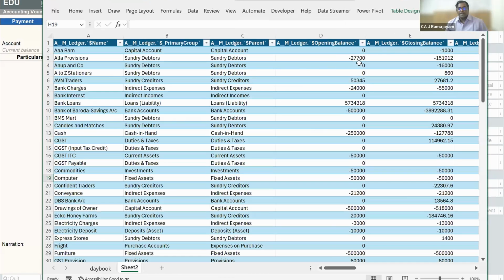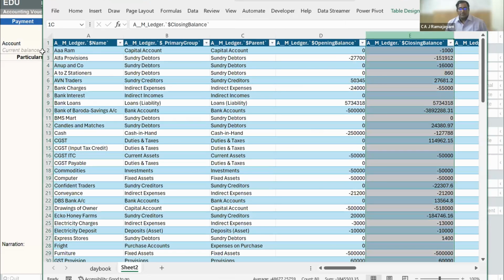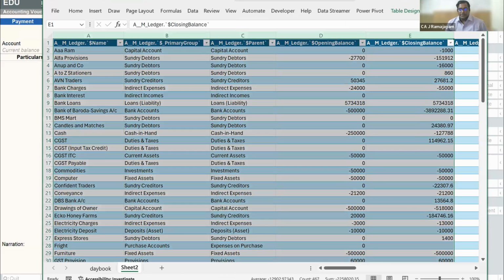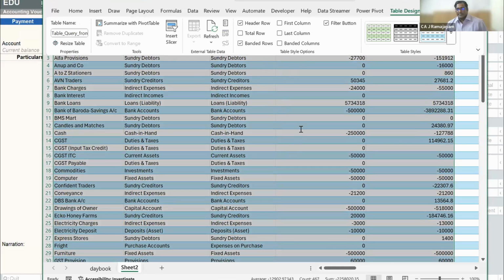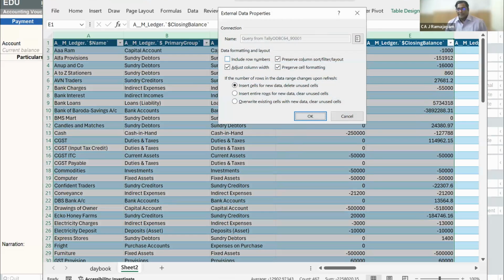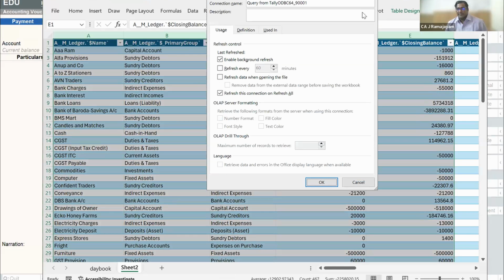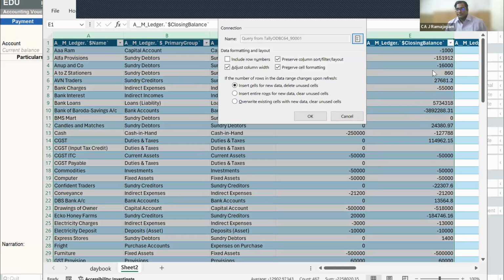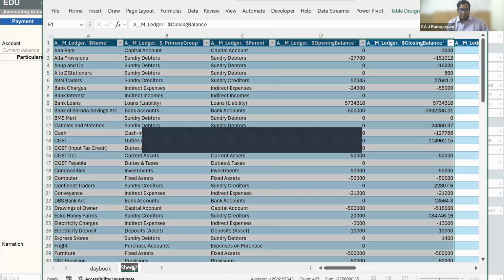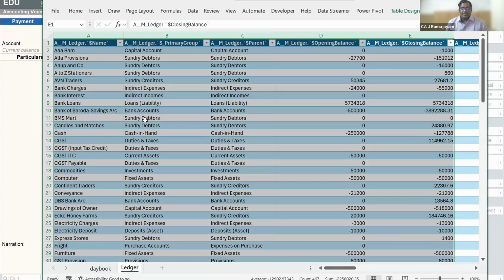Now ledger data, the query we made is also available here. So when you see at the background behind the table under properties, you'll see the same table SQL query mentioned here. So like this, a data which is available as a table in Tally can be pulled out here, and in real time it can be synced.